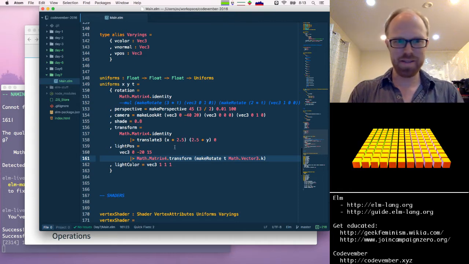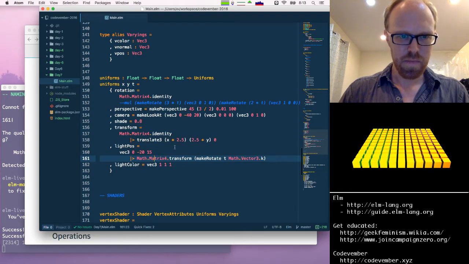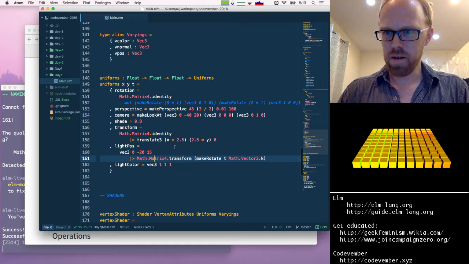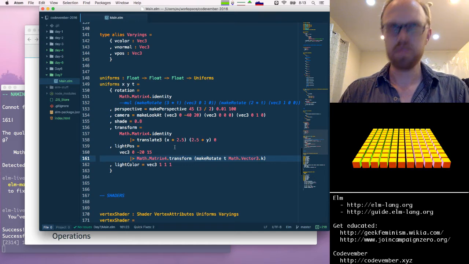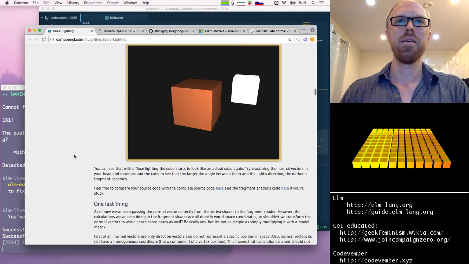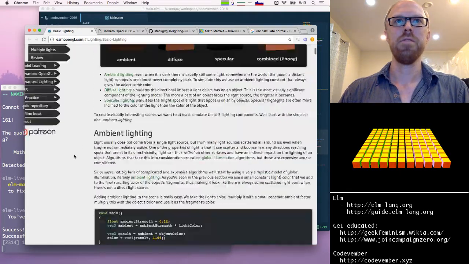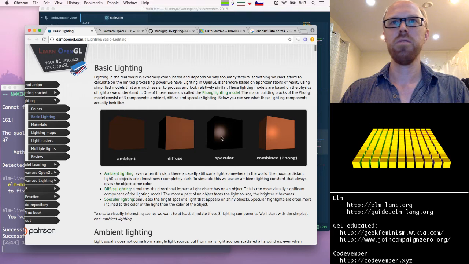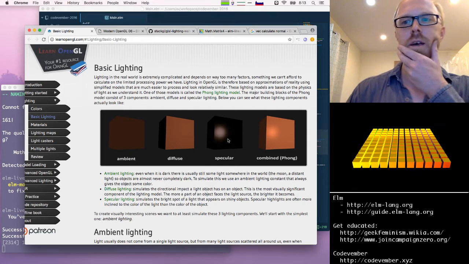All right, we're making some progress. All right, so what's next? Next, dare we try it, is diffuse, or no, we just did diffuse. Next is specular lighting.